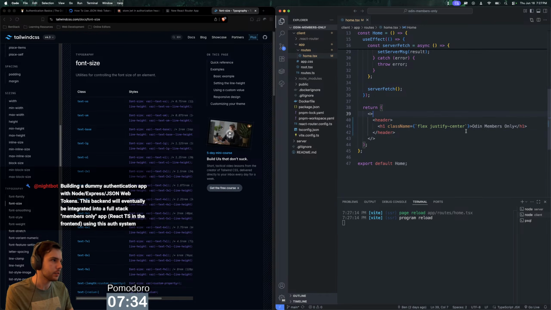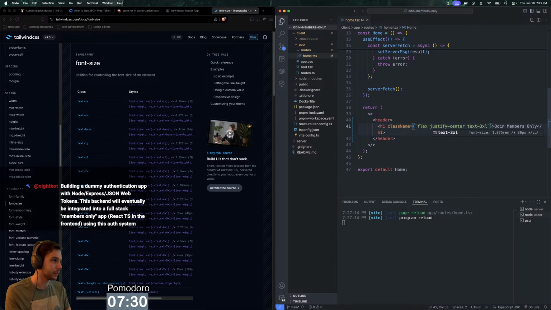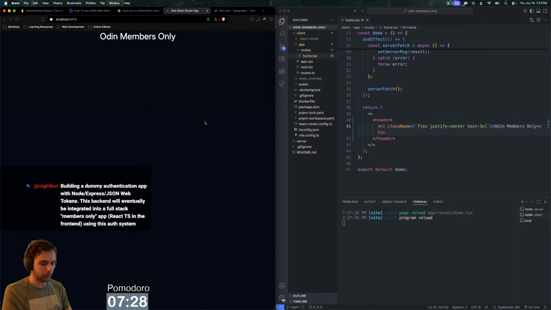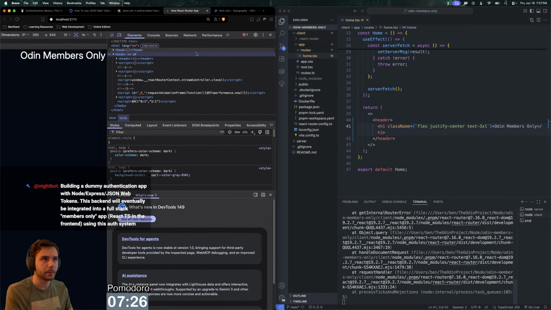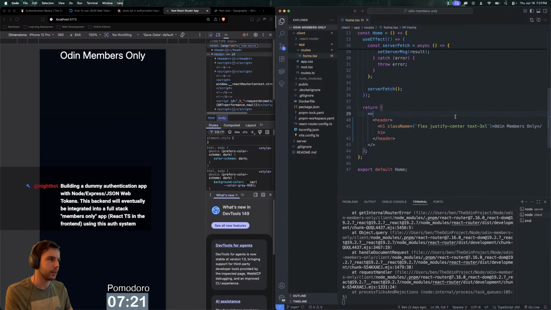Font size, and we'll do text 3XL. I also should probably style this mobile first, right? So let's do that. Okay, the 3XL, actually that looks fine. Maybe we'll add some padding to this.